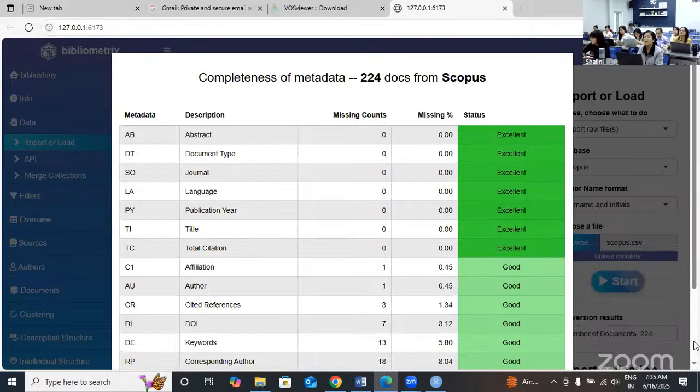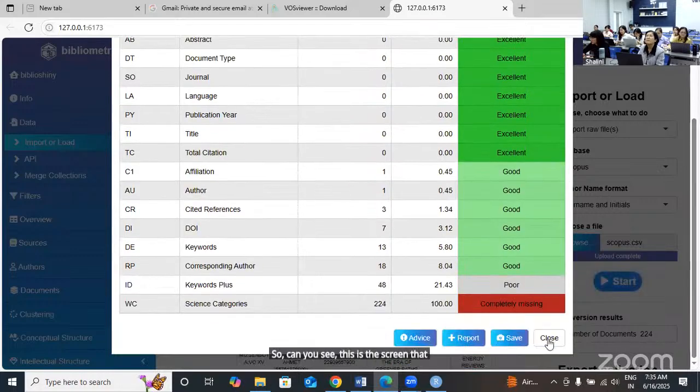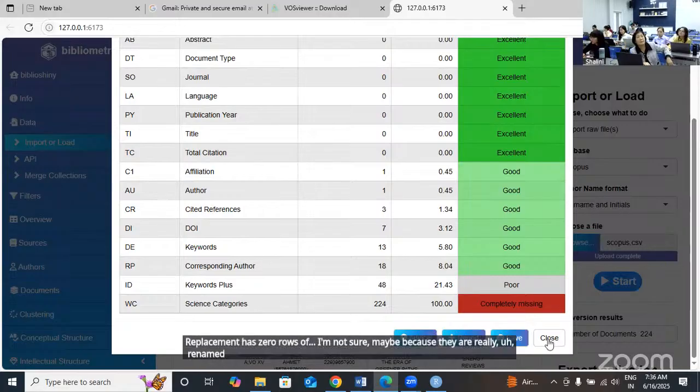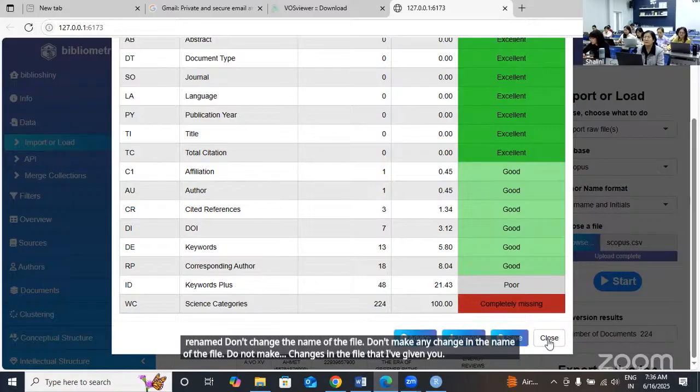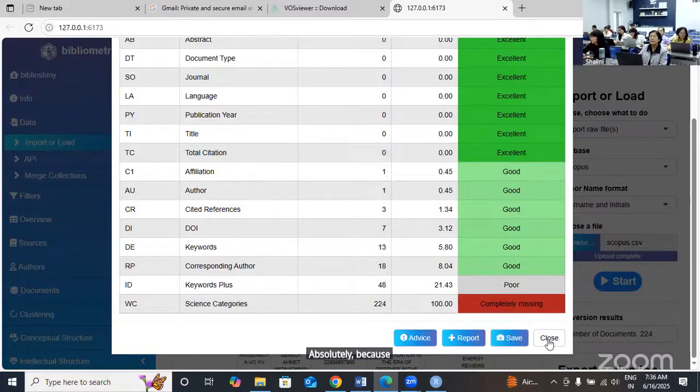Can you see, this is the screen that has come, and then close it down. The replacement has 0 rows, maybe because they renamed the file. Don't change the name of the file. Do not make changes in the file that I have given you, because it will corrupt the data.